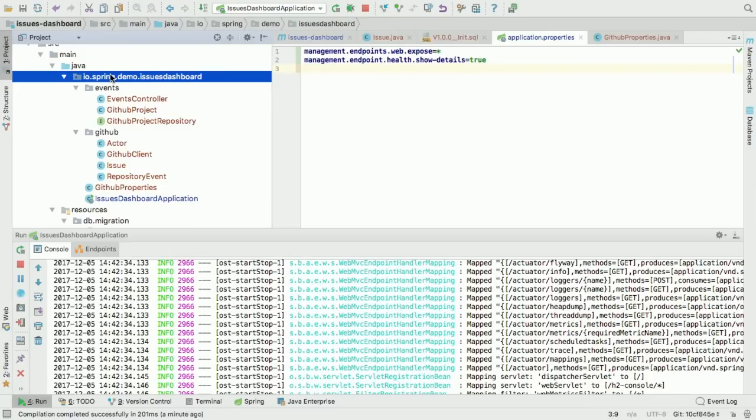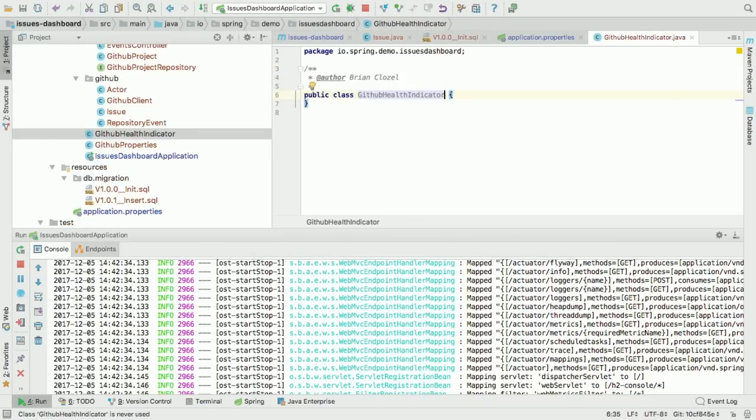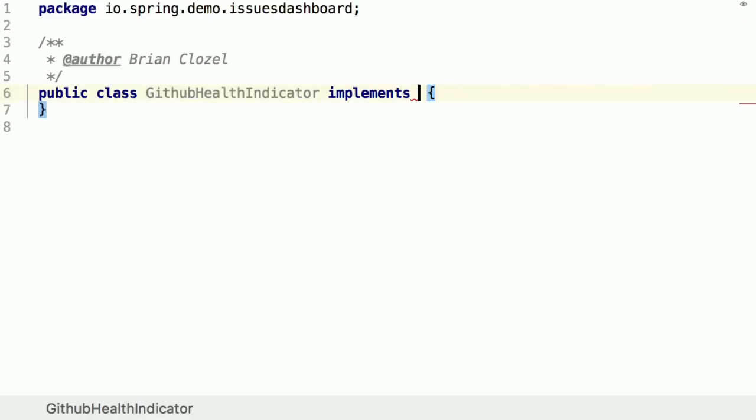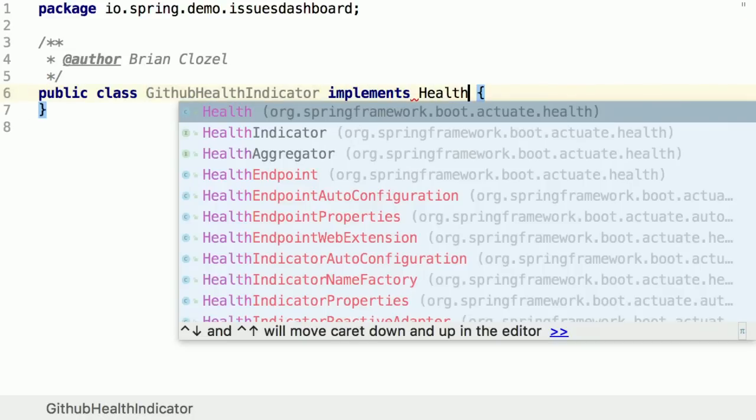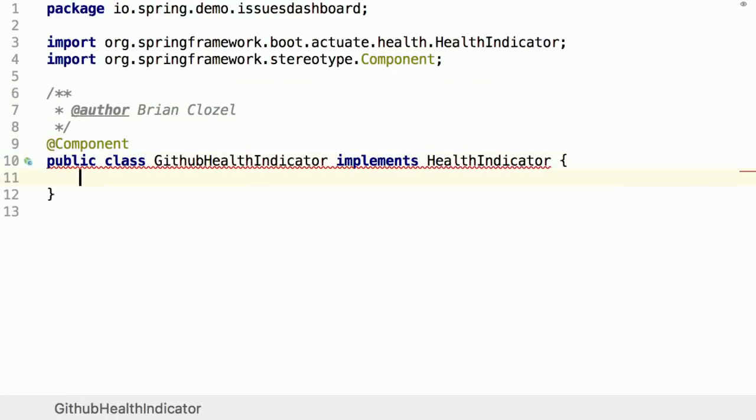Or you can express more opinions and even leverage the existing infrastructure in Spring Boot, because in many places we provide customizers or ways to extend the existing infrastructure we provide for you. We've seen that, for example, for the application properties. You can reuse the same stuff we're using internally. So here I'd like to have a GitHub health indicator. That health indicator just has to implement the HealthIndicator interface that we've got in Spring Boot, and have that as a component.